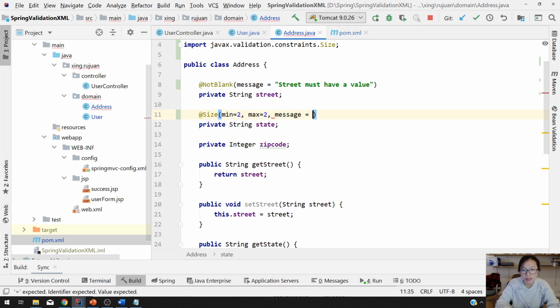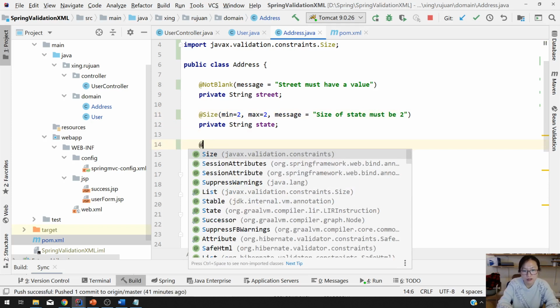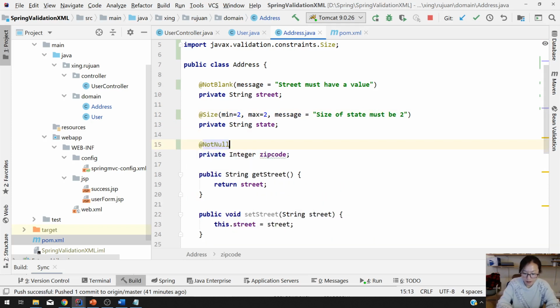Then you give message: size of state must be 2, and you will have another which is @NotNull, and you will give a message like zip code is a required field, right?